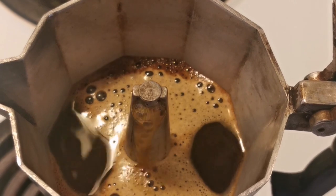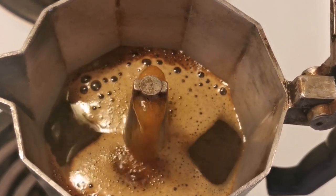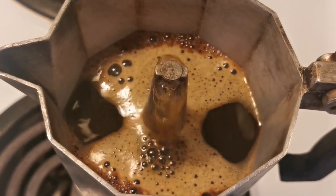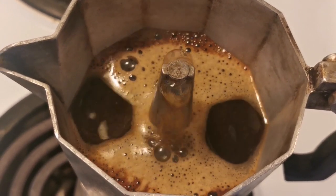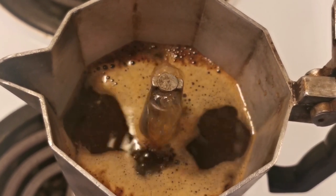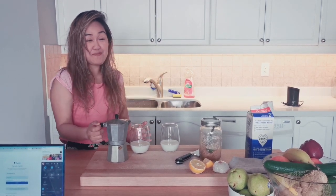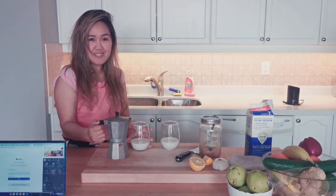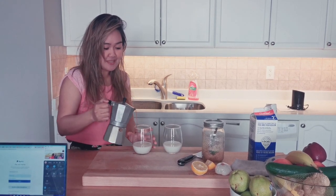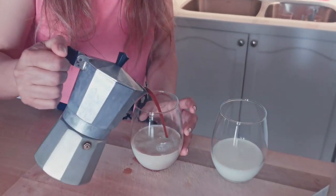And by that, you need to add a lot of milk, fresh milk. And then add sugar if you like. And yeah, you can get the most delicious coffee in the world. Cool. So guys, now I'm done with my espresso coffee, so we need to pour it in the glass. Slowly, slowly.